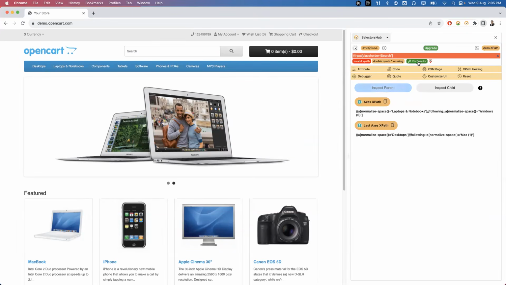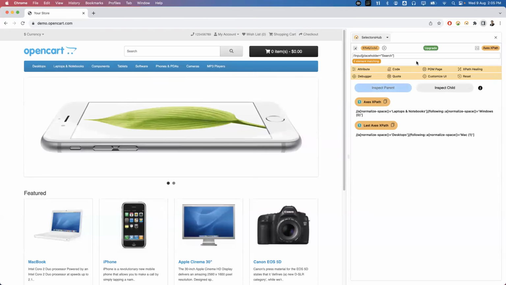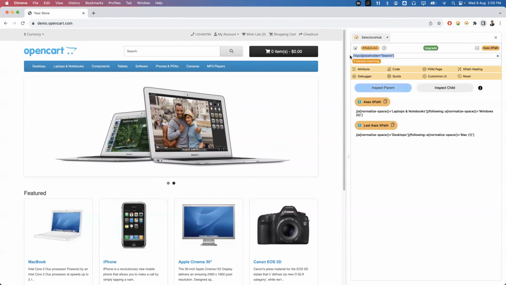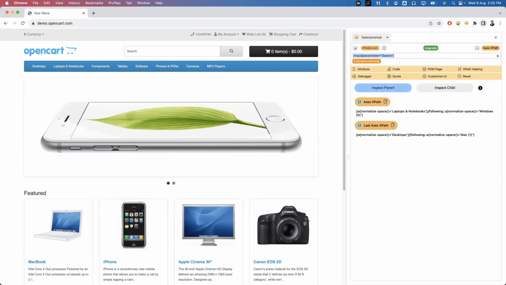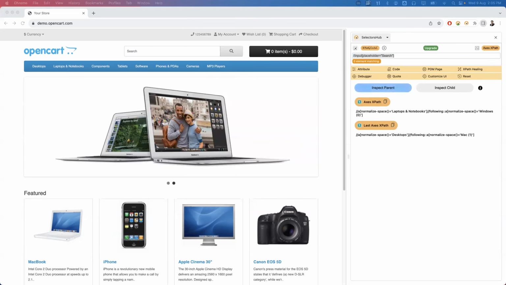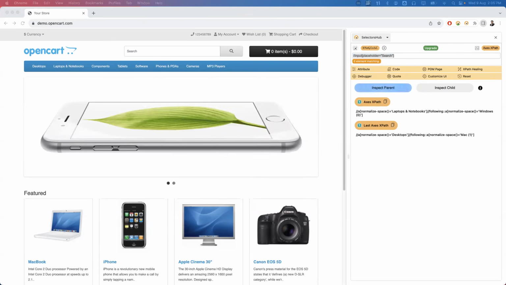So we need to fix it. If you want to fix it, you can directly click on this fix the selector. It will automatically fix it. So this is an auto fixing mechanism, which is also implemented as part of Selector Hub. So these are the most important features which we can use in our automation. While working with the locators, it will save a lot of time and a lot of effort. Okay, and repeatable stuff will automatically be reduced. Okay, so these are the most important features provided in the Selector Hub free version.